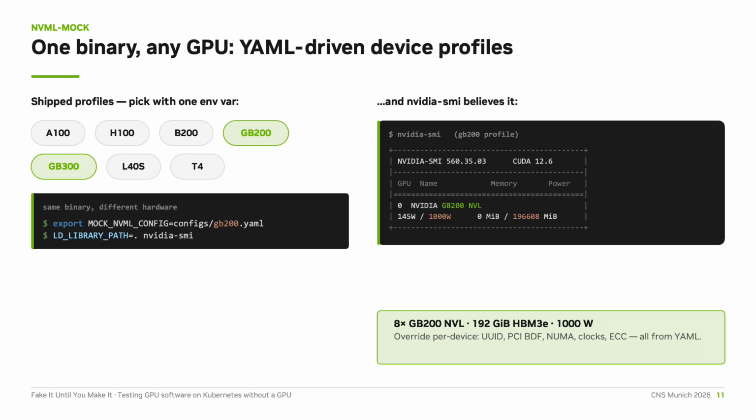And then by doing this, we can also configure. So you can select, just using environment variables, which type of GPU you want, right? If you want to test a GB200, a GB300, A100, and we are trying to add more and more GPUs to the list. Hopefully, as soon as we get access to a beta Rubin, we will add beta Rubin to the list of GPUs that you can test via this profile.